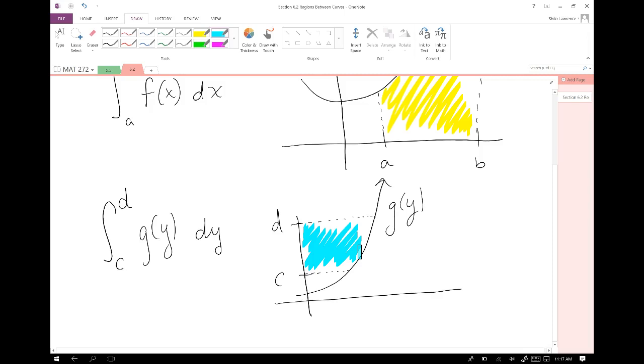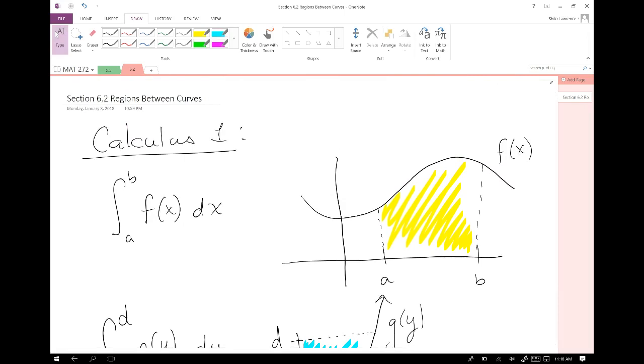But what if we don't want to go all the way to the coordinate axis? What if we want another function to be our bottom boundary, and we want to stop that area before the axis? And we could have that bottom boundary actually be a curve. And it's actually really simple to calculate, and that's what we cover here in section 6.2.